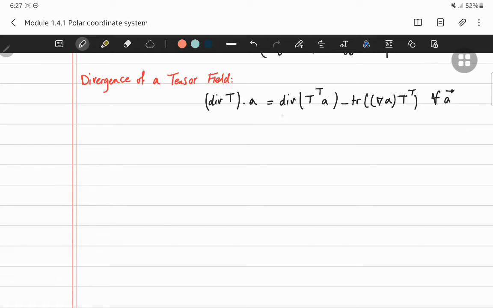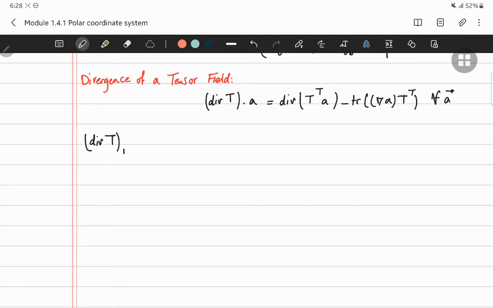So the strategy is that we are going to find the different components of the divergence, because T is a second order tensor, so it degrades the order of the tensor, and it becomes a vector field. So we expect that we have a component in r direction, and also a component in theta direction. So we have er and e theta. For example, we have to find the divergence of t in r direction, and also the divergence in, let's say, theta direction.